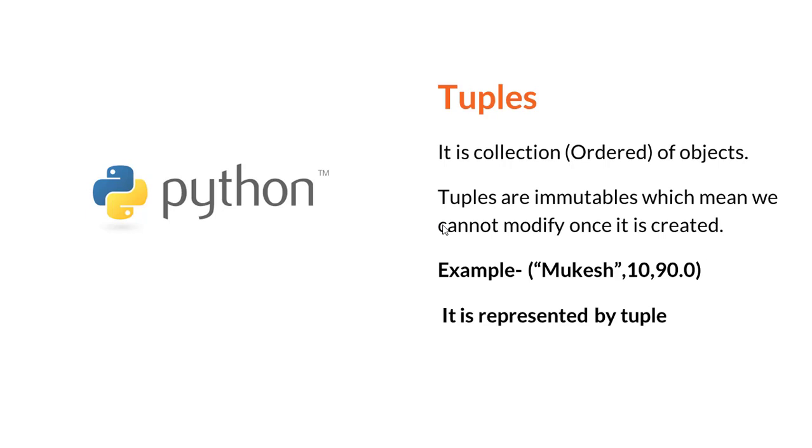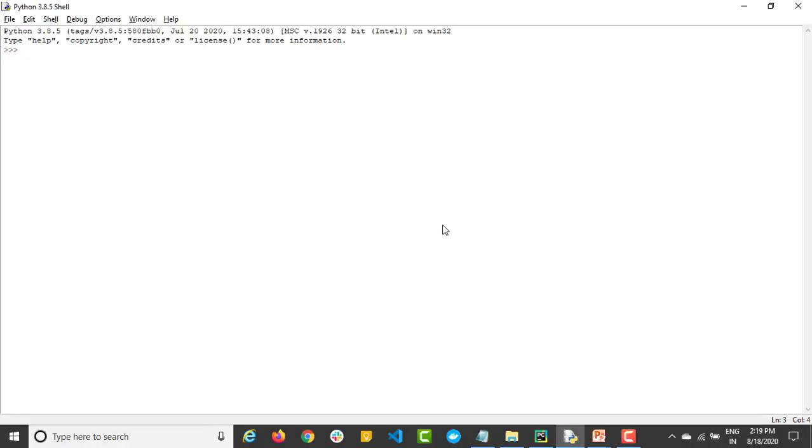Okay, so let me start with integer, float, complex and bool. I will go back to Python IDLE. In the last lecture we discussed how to install Python. Now you can start writing code directly in PyCharm, which we already have. In case you don't want to, for the simplest program you can go with the Python shell, which we call IDLE.